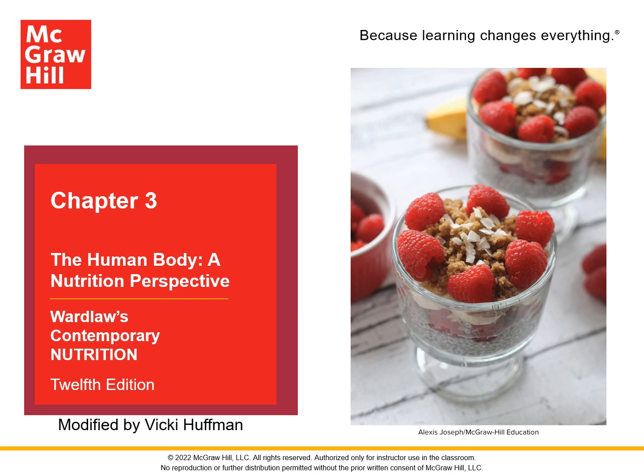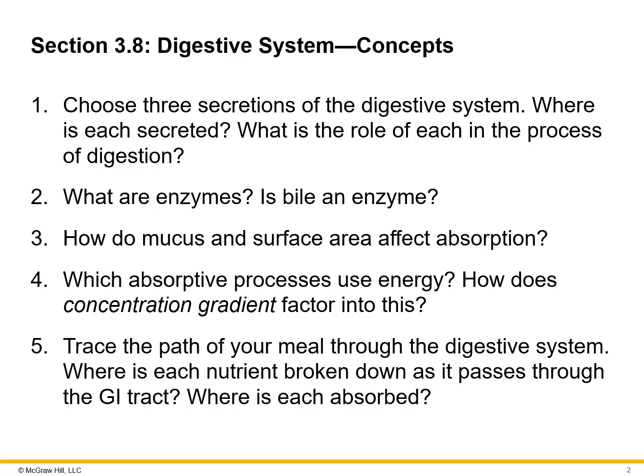Right, here in the second part of chapter 3, we'll finish up our systems and then talk more about some of the diseases related to nutrition in our body systems. All right, so section 3.8, looking at the digestive system, which is, of course, the one we'll spend the most time on as far as relating to nutrition.